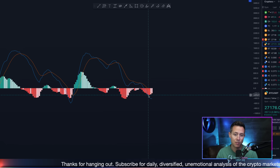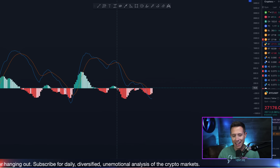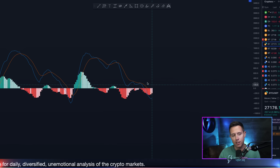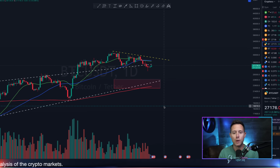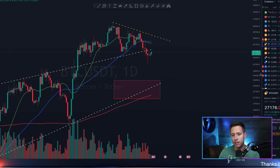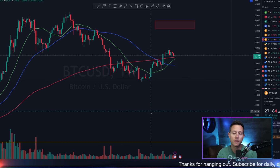And you can see this MACD, and we've been tracking this for quite some time, has been all below the zero on the histogram since April. It's been under zero. This potential swing to the upside is building momentum, pressure mounting for Bitcoin. Now, there is a hurdle in the way, but the thing that I'm tracking on the short term lies within that yellow trend line that you see there. This resistance, this lower high area that could be resistance, and how it translates on the weekly is this.